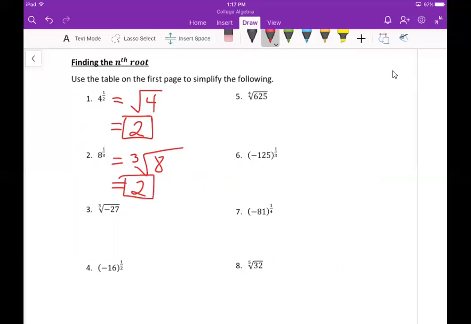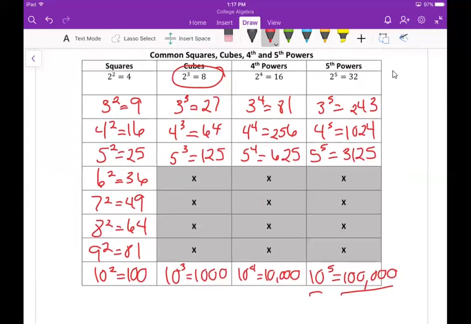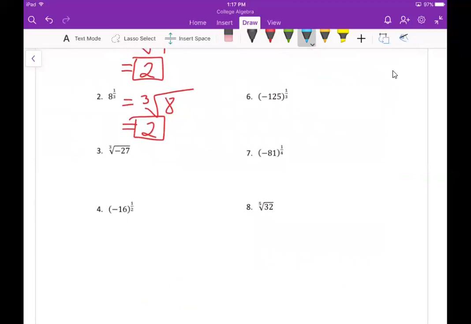There's something interesting that happens with negative numbers too, so I want to look at that. On this one, we're thinking, okay, what did I cube to get to -27? So if you look at your list of perfect cubes, you can see here that you can cube 3 to get to 27. So if we want to get to -27, we must have taken -3 times -3 times -3, excuse me, to get to -27. So the answer here is -3.